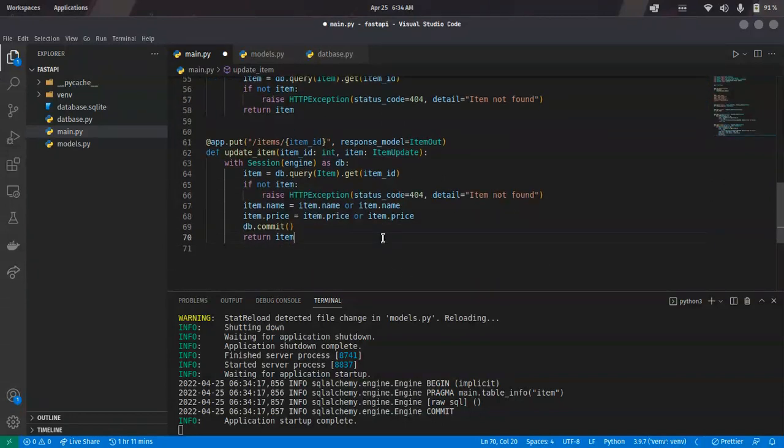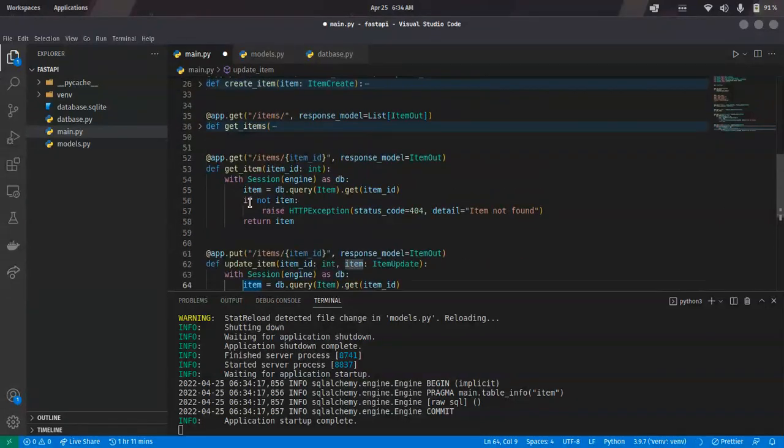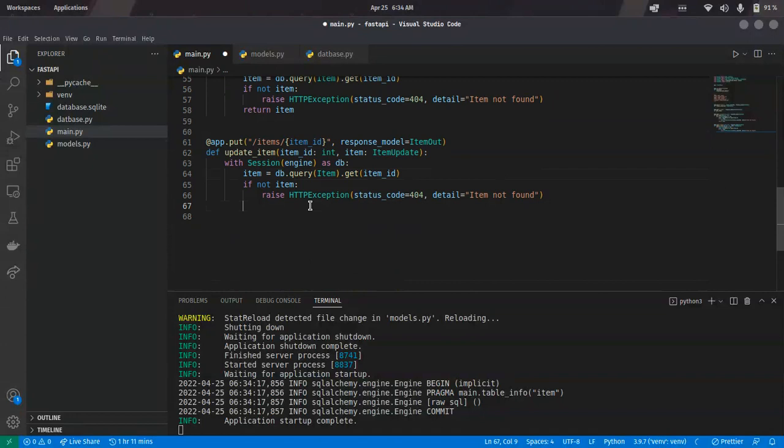So alright, okay. I think we are going ahead. item equals db.query(Item).get. So basically, it's the same thing we are doing here. So after we have done that, and we have checked that the item is here, what we want to do is update. We can say item now is equals to item.update. But here we now want to pass what we want to update.